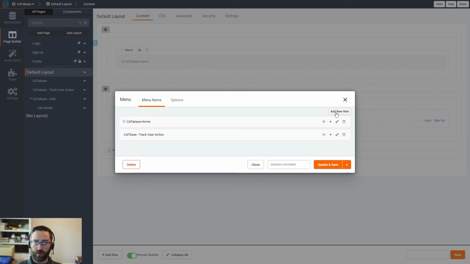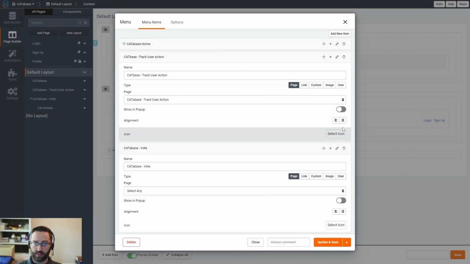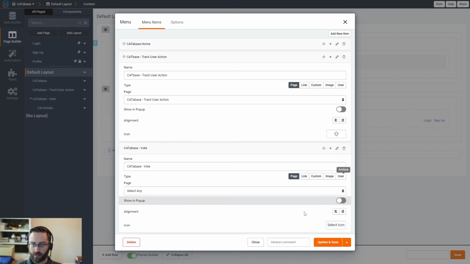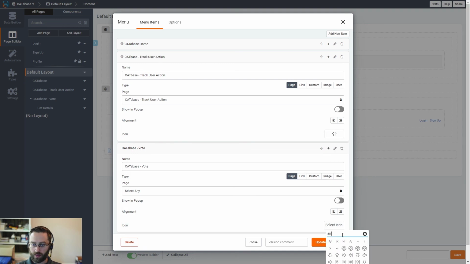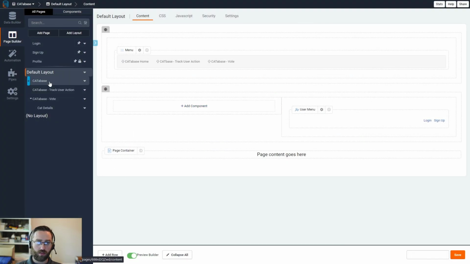Our third method that we set up was Tadabase vote. All right, and let's also just set the icon here to match. Okay, so here we go.